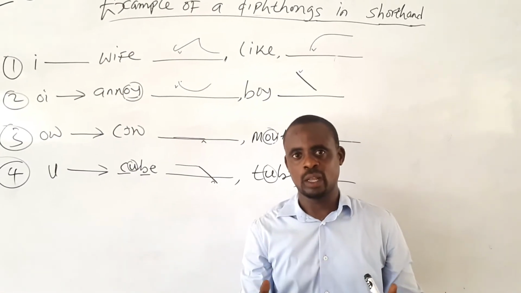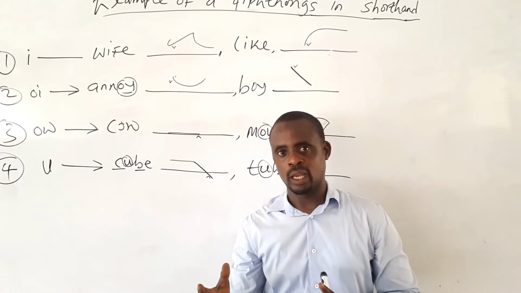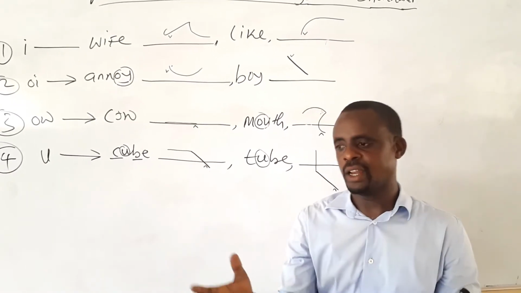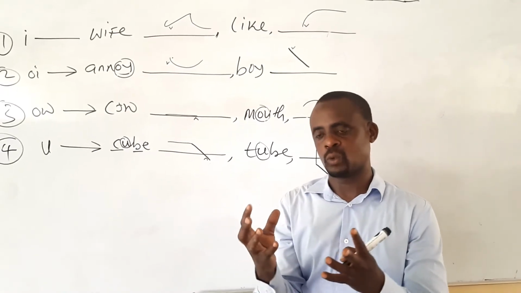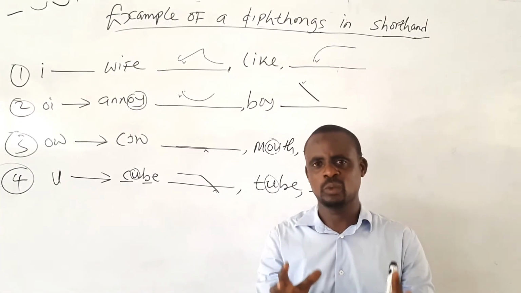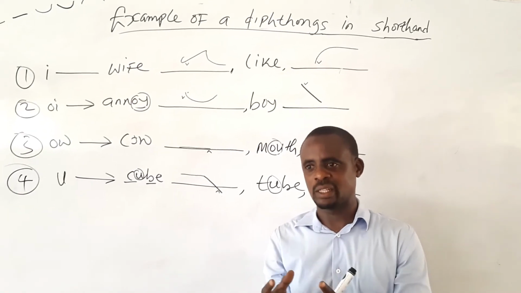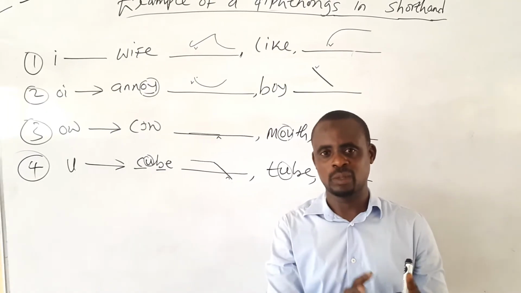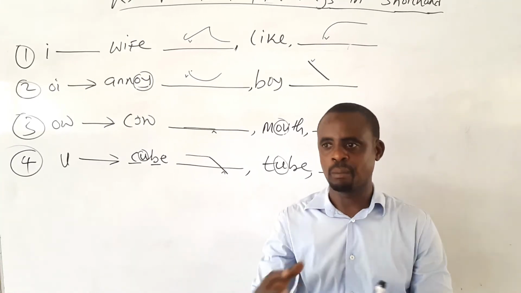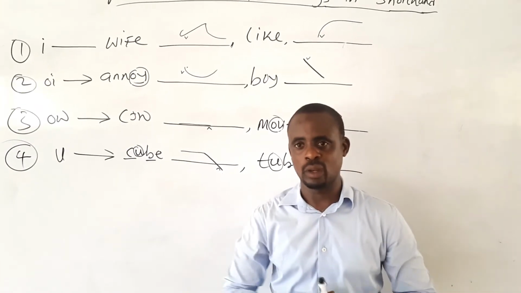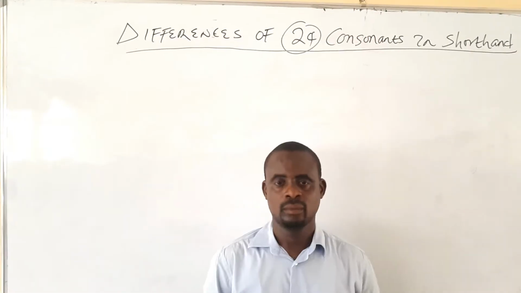Thank you very much for watching. In the next tutorial, I'm going to teach you about the 24 consonants and their descriptions. Most of the students have a problem with that, as some of the strokes are confused sometimes. But there is some logic that, if you can apply it, you will be able to understand it very well.